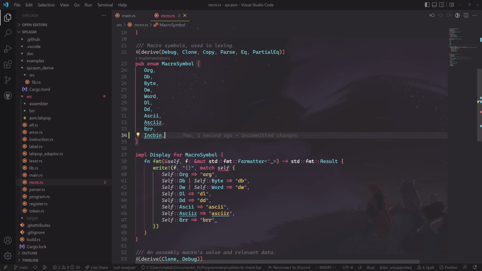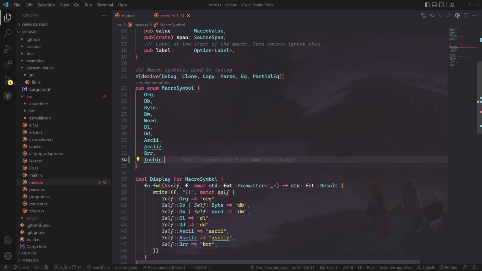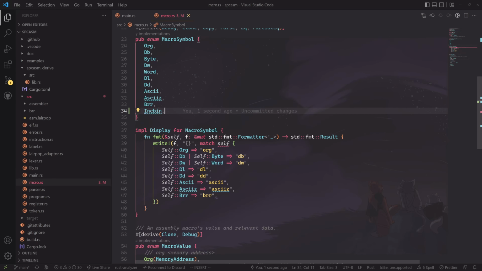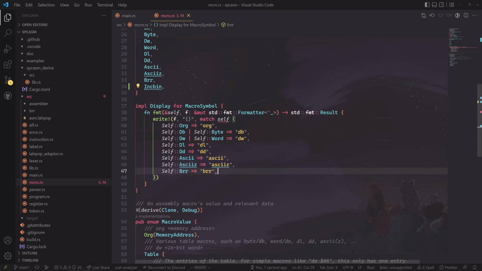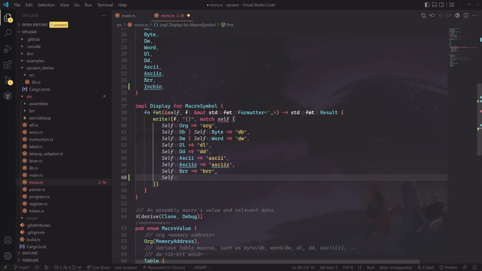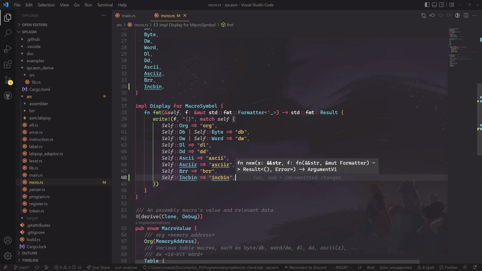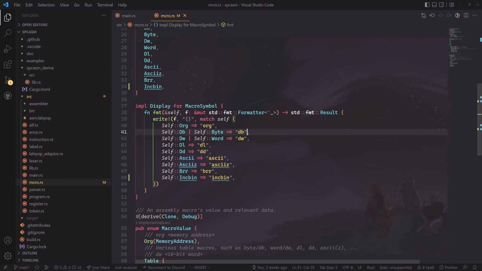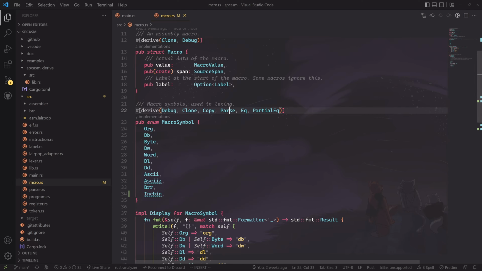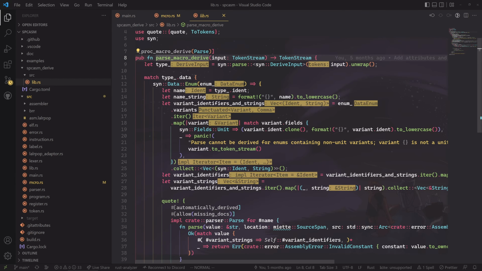Now, that's the first step. This will already enable the lexer to recognize the symbol and put a special macro keyword token, so to speak, into the token stream. Now, of course, we need to handle it in all the places here. So luckily there's only one. We need to be able to print it out. I haven't put this into the macro yet, but also here, I don't actually want to put this display into the Rust macro, not into the spcasm macro.